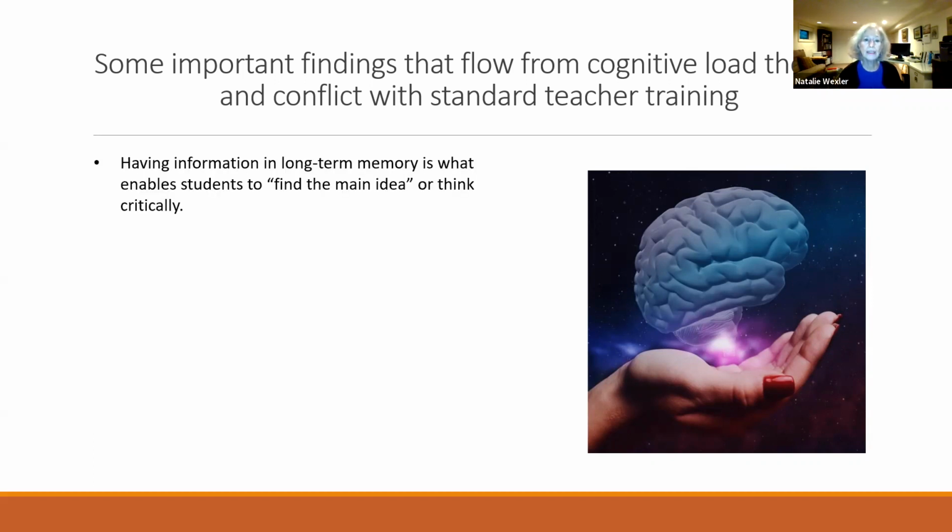So one is having information in long-term memory is what enables students to find the main idea of a passage or think critically. And teachers are often encouraged to just teach the skill of finding the main idea or critical thinking in the abstract, but those skills don't work that way. You can only think critically about a topic if you already have information about it stored in long-term memory.